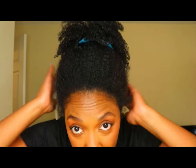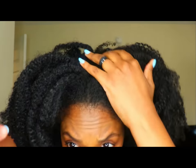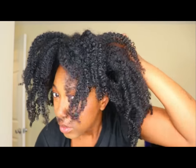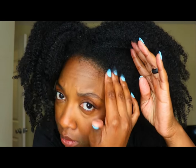Fast forward to May 8th — another week later and a month and a half in total. I'm just repeating the same process I've been doing each week: putting the oil on my scalp. This is a wash-and-go hairstyle. I've been doing this twice a week — putting it on my scalp and also around my edges. I don't have a problem with thinning edges, but I still wanted to see if my edges would thicken up or grow longer. I make sure to apply it to the nape as well as the hairline, then massage it in and go about my day.